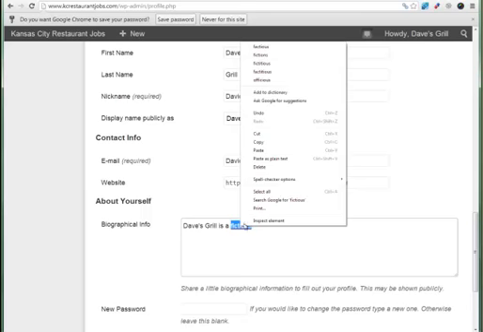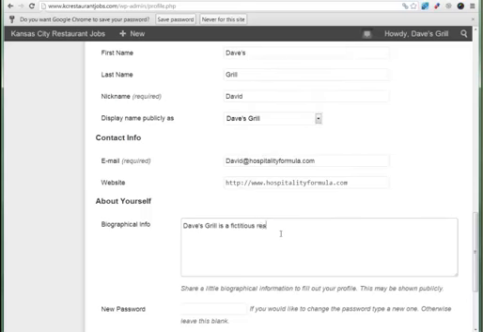I can't be the only person who has never figured out how to spell that word. And then from here you could just put your email, phone number, address, and any EEOC listings.